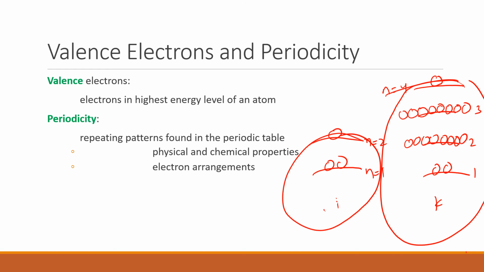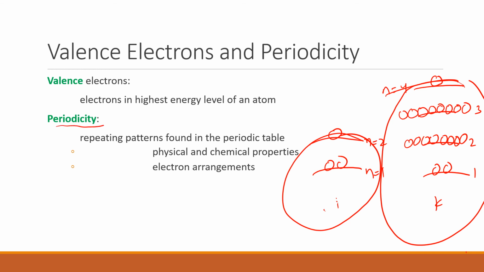In the next chapter, we will learn how valence electrons are involved when atoms join together to form compounds such as water and sodium chloride. In the next part of this chapter, we will learn about isotopes and radioactive isotopes, and in that section also we'll learn how valence electrons are involved.